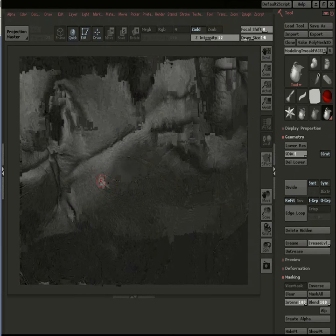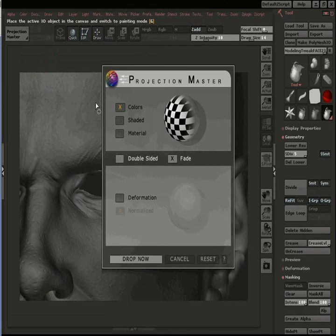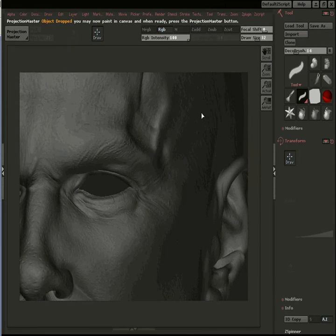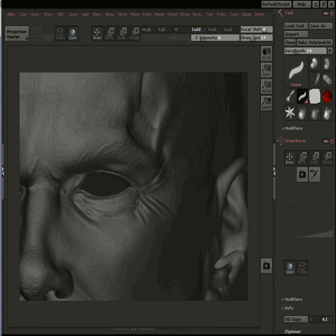We've got that side piece. We haven't really done anything to that yet. Maybe a little bit more tension on the eyes. And then to do these crow's feet, I like to use the deco brush. It's quick. Great tool for doing wrinkles, though.